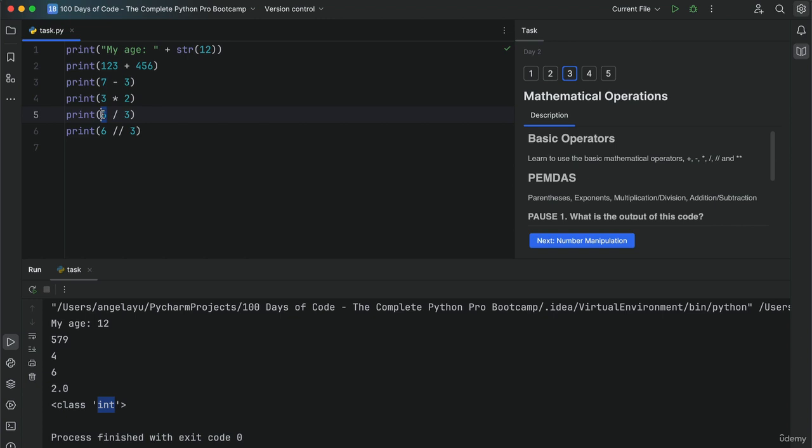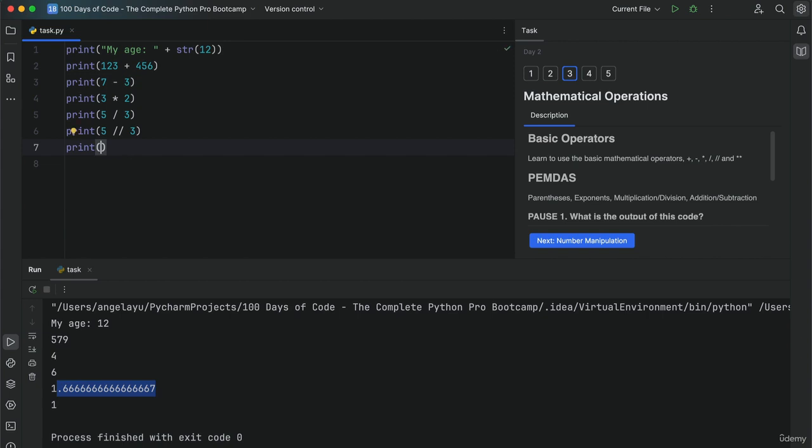So what if instead of 6 divided by 3, which we know divides cleanly into 2, what if we divided 5 by 3? What is the result of that? That's 1.6 recurring. So if I change this into 5 divided by 3 using the double forward slash, you'll see that it just gives me 1 and it wipes out all the rest of the numbers in this integer conversion, which can be quite dangerous if you're working with scientific numbers. But it can be useful when you know that you want an end result that has no decimal places.